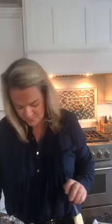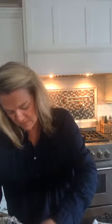So basically what you want to do is you just want some kind of binding mixture on there. Like I said, would the Dijon work? The Dijon would work perfectly. That's what the recipe calls for. But we don't have time to go to the store. So I'm going to brush with my mustard first. Sorry, I know you can't see. All right, take my brush, take a little. And the next batch that I do, after I hang up with you guys, I'm just gonna brush my salmon and make sure I get both sides. And then I'm just gonna pour the salmon out onto the plate, into the bowl of the mixture.